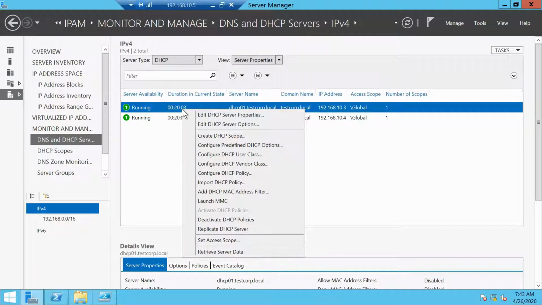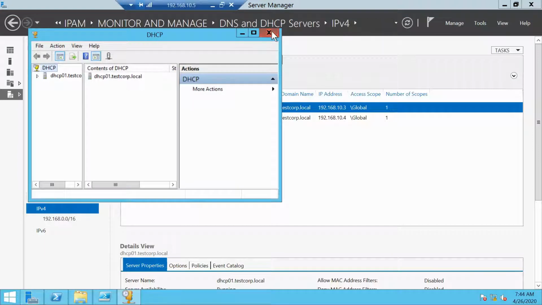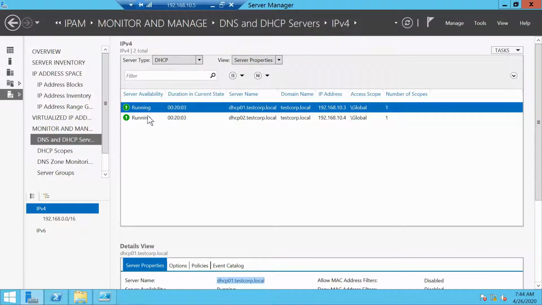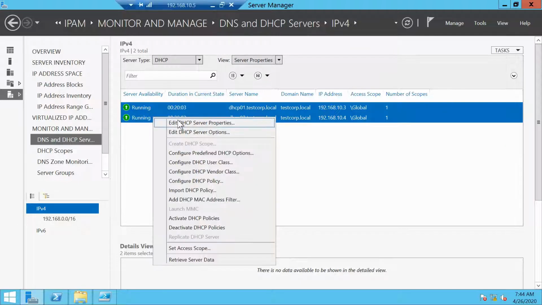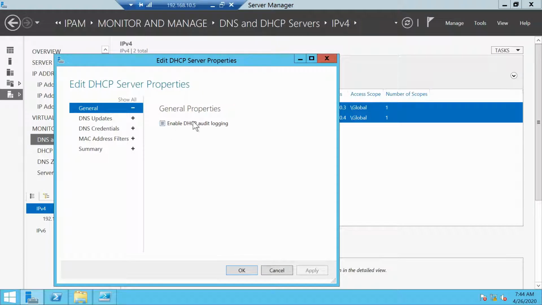We could do different management tasks like edit server properties, options, configure different DHCP scopes and so on, or open the basic MMC. But the cool thing is, if we wanted to do something on both servers at the same time, we could select both of them, go to edit and edit different settings, and it would make this setting on both servers.